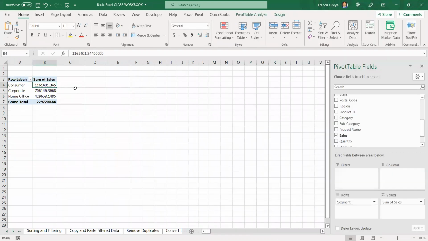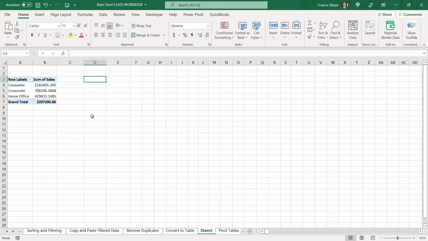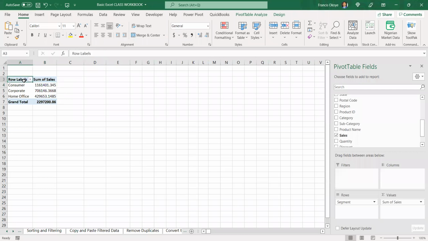So let's make it as simple as possible. Assuming I want to create another one, your question was which segment has the highest revenue. So if I want to answer it, I click here and analyze it. Let me label this segment. Then here I call it total. You can just type on it to edit. Then here I have sales. Because you have another sales here, it will give you an error, so let me call it revenue.